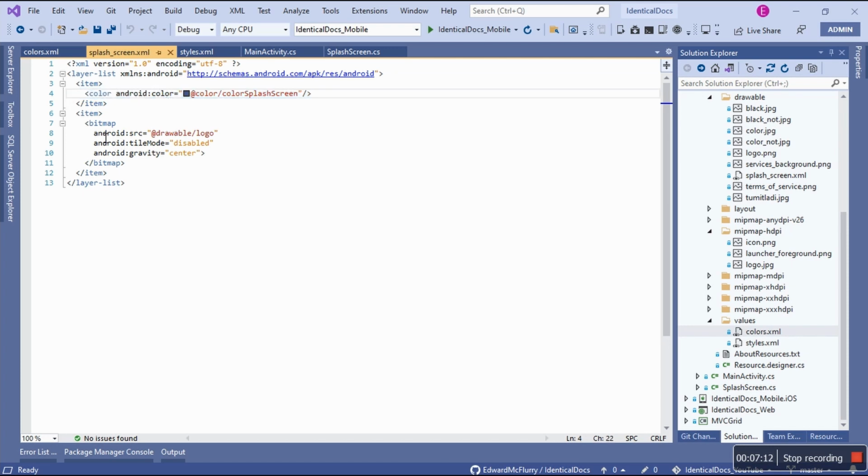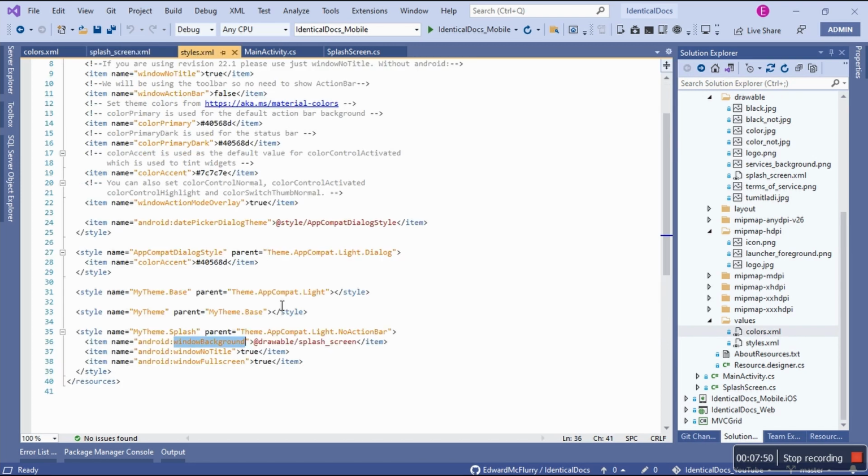And then the second thing is the bitmap. Now we're talking about the actual image. Remember that drawable logo? Here it is, that logo. No, wait, drawable logo, sorry, this one. Because remember the color, it's a bit darkish. So we have a transparent version of the logo, which is this guy. It's very transparent. I hope you can see. And then we're doing inside the bitmap. And then we're saying this is where the source of that logo is going to be. And then tile mode, you're going to disable it. Gravity is going to be the center. Right. So this is a splash screen out of this guy.